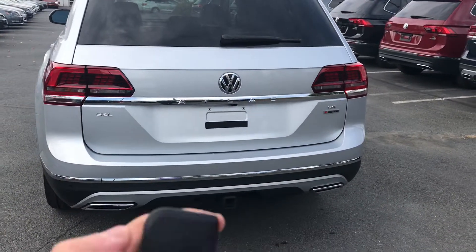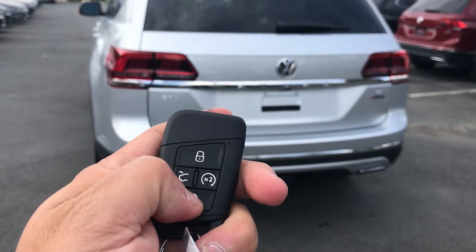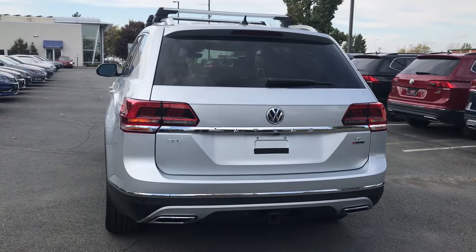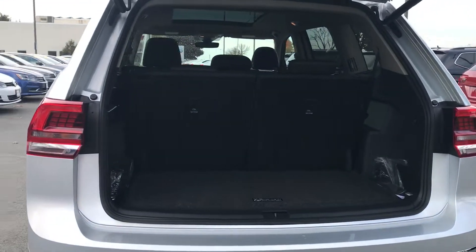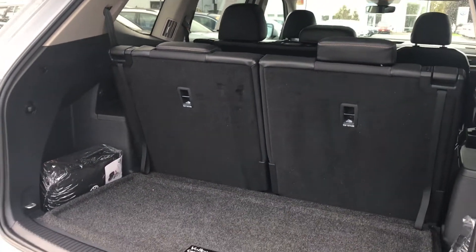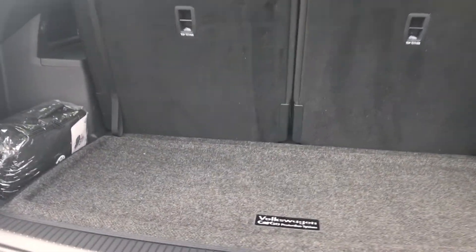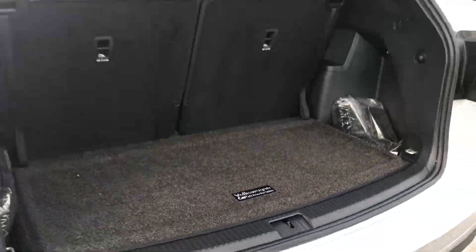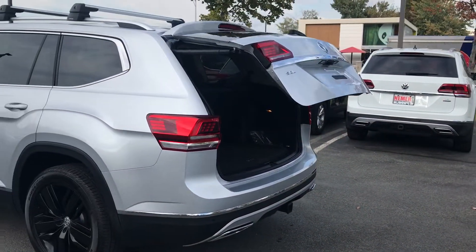This Atlas features remote keyless entry — right on the key fob: lock, unlock, trunk release, and also a factory remote start. With a press we'll open the real tailgate here — so a power lift gate. These rear seats are upright but they do fold forward, so if you need some additional cargo room, there's plenty of cargo room by folding down those rear seats. Volkswagen's cargo protection system. Another press of the button and we'll close this remote hatch — it goes up and down by itself.